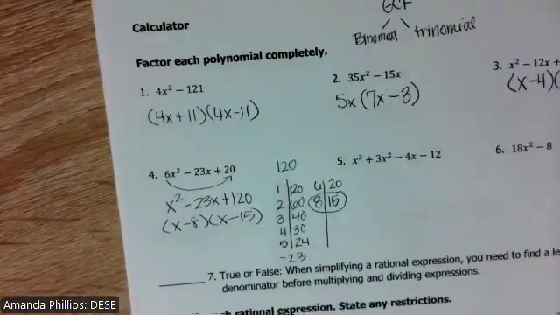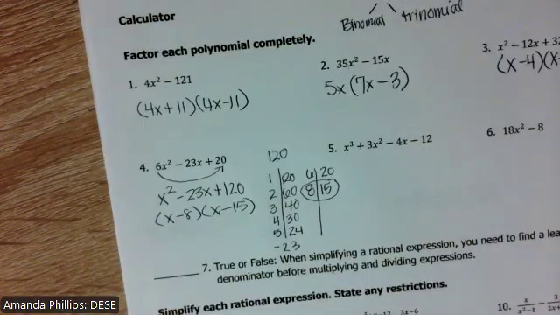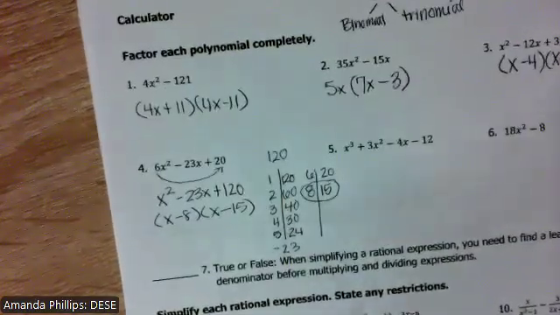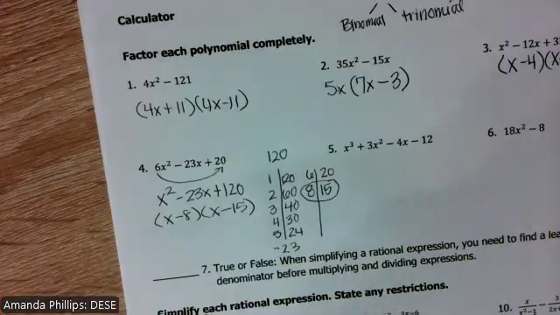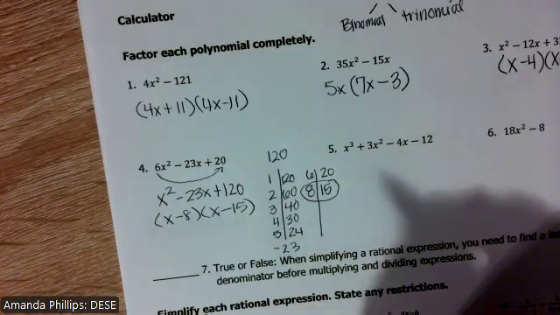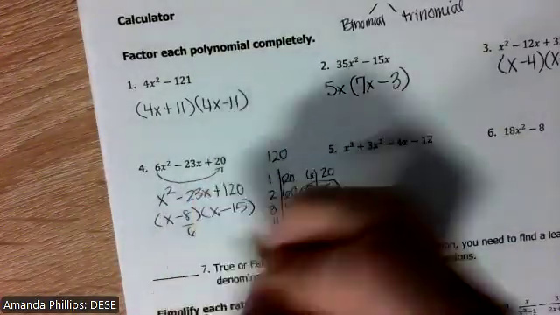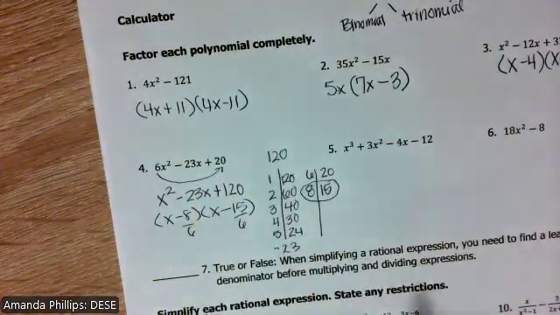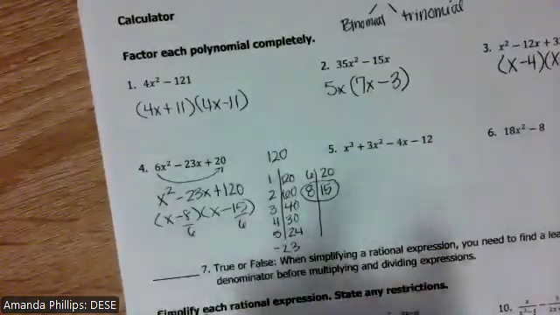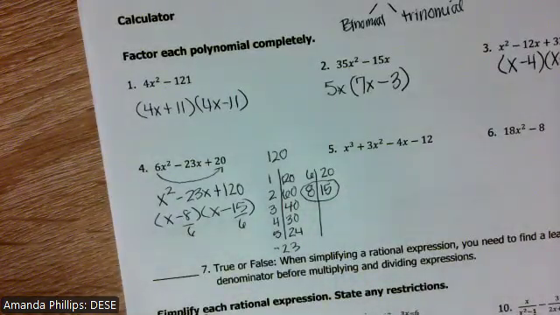Now remember, that's not our final answer. That's our helper trinomial, the one we did with slide, right? Remember, slide and divide. So we're going to divide by 6 because that's what we multiplied by. That's kind of our final step. We did the multiply to help us out so we could factor, and now we're dividing.